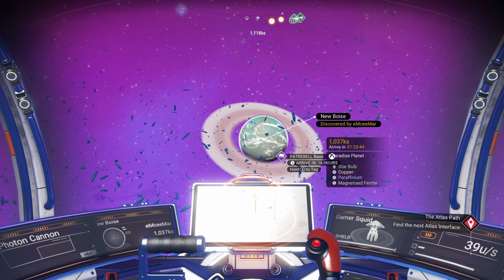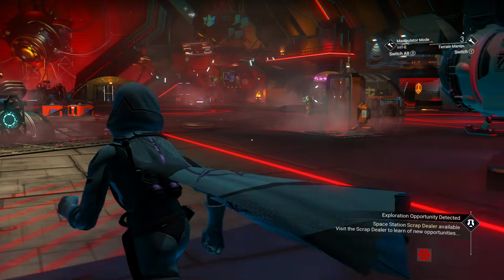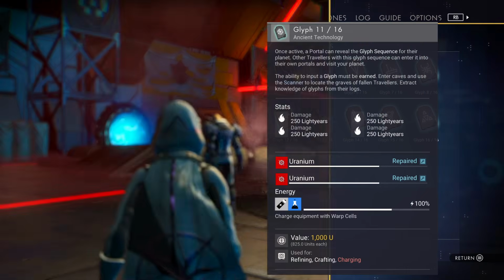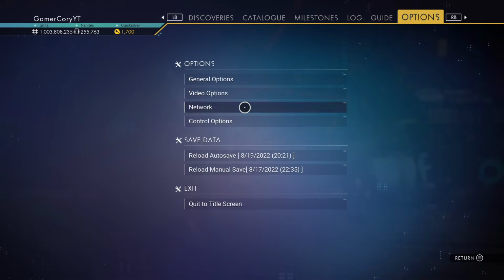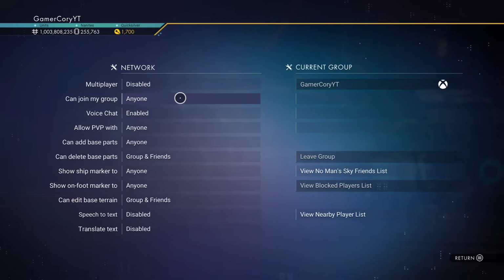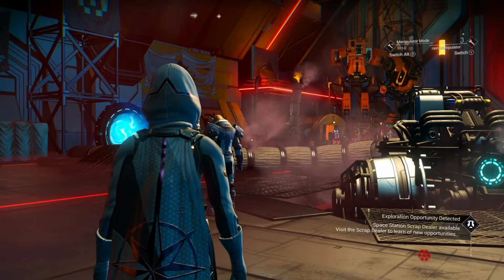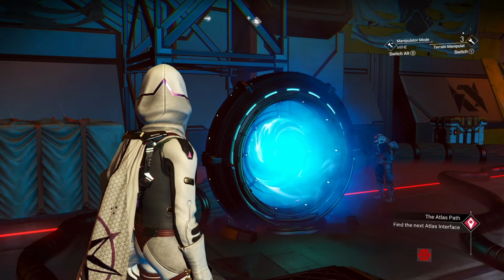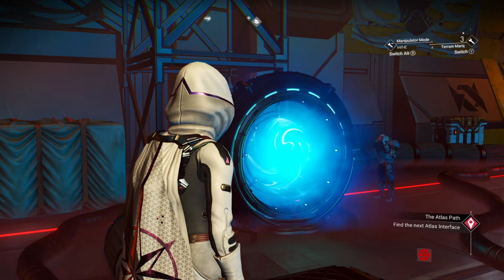So that will make it even easier to finish the rest of this. Now this is an outlaw station, as you guys can tell, and I guess before you came here I should have told you to turn off and disable your multiplayer. I have it disabled for a while now because there have been some issues with it, especially in the anomaly lately. But I would recommend that you do that prior to coming into this system. If you didn't, then make sure you do it right now.